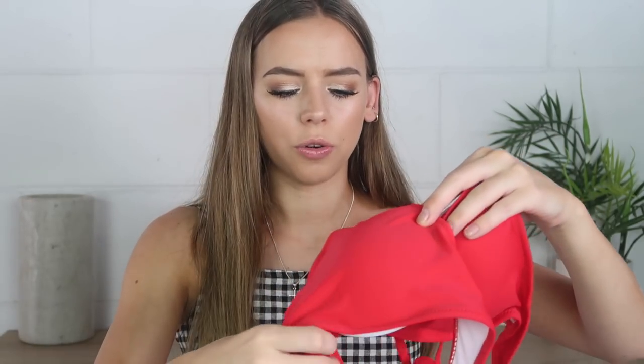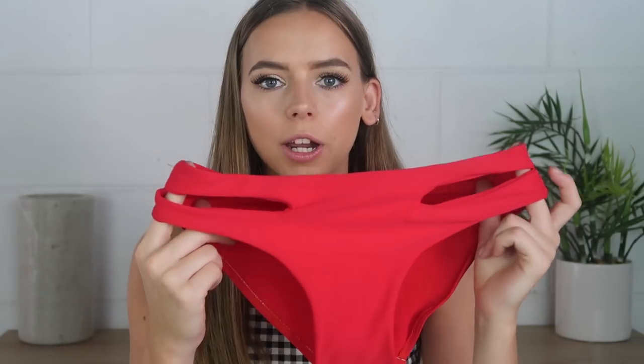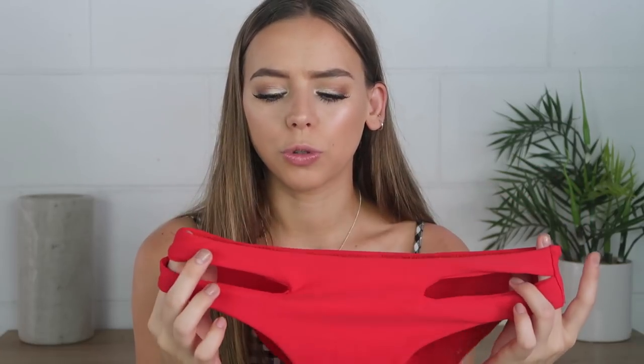The second swimsuit is so bright — it's another red piece. It's one of these wraparound tie-up bikinis. I have one of these from Zaful that I ordered over a year ago in navy, so I wanted to get another one because it's one of my favorite bikinis. You just pop it on and tie it up around your body, so you can make it fit you perfectly. The bottom is a full coverage bikini — I'm not a fan of cheeky bikinis — but it has these two little holes in the front which make it a bit different. Ten out of ten, would recommend.